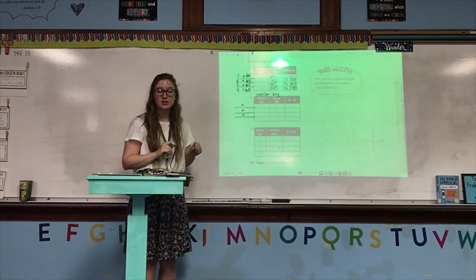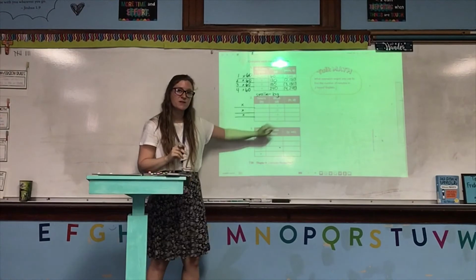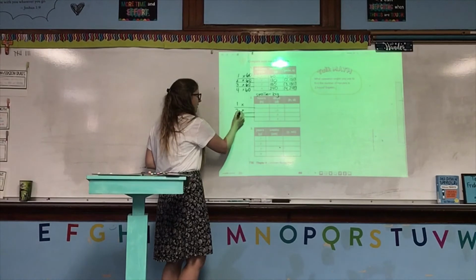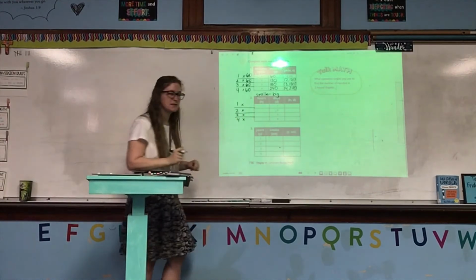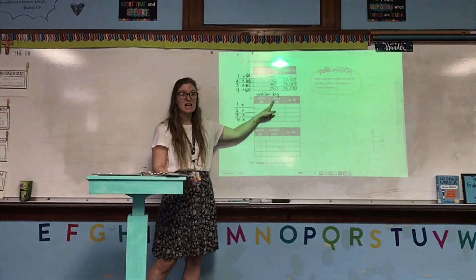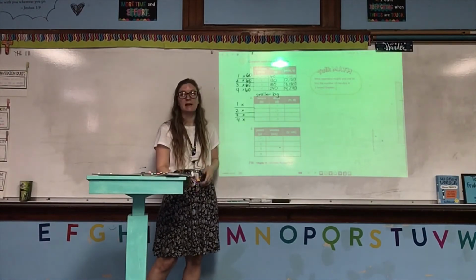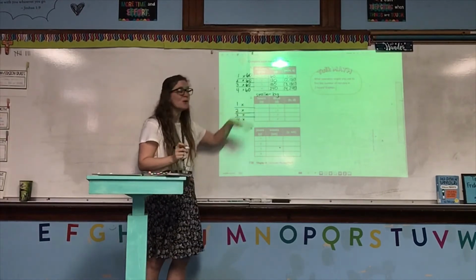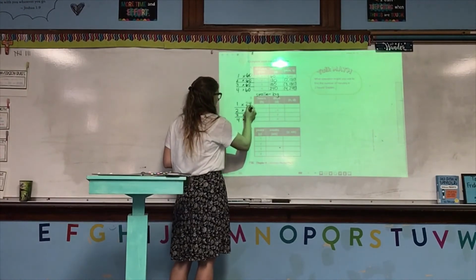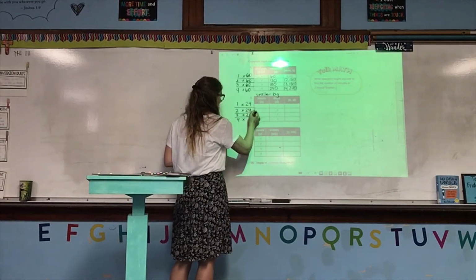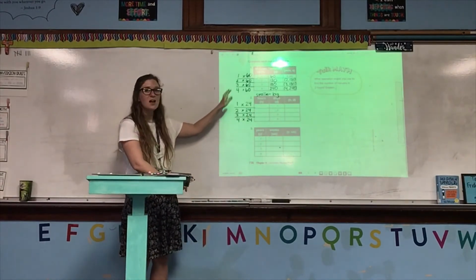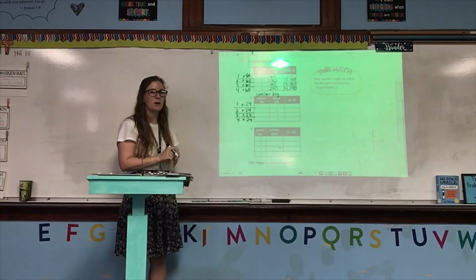Now, our first factor, we always start with what we know, and we know the number of days. So we have 1 day, 2 days, 3 days, and 4 days. Now, we need to figure out our second factor. Are we going to multiply by the number of days in a day or the number of hours in a day? Well, of course, the number of hours in a day. Our conversion chart tells us that there are 24 hours in 1 day. So we're going to multiply our number of days by the number of hours in a day to solve our problem.